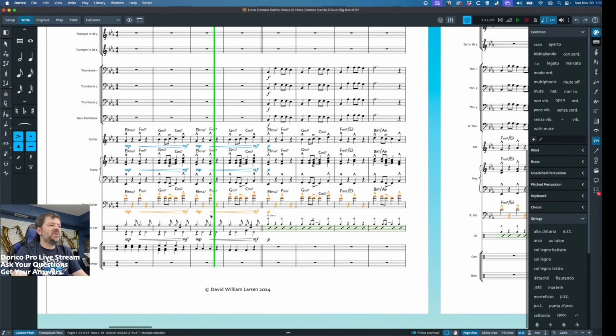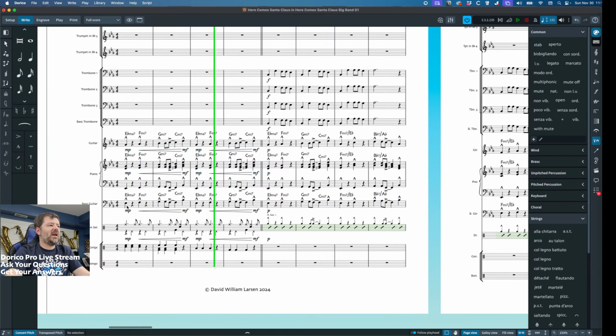But as a musician, it's a little frustrating because I'm kind of literal. I want it to play where I wrote it. I don't want to have to auto-transpose it. So now let's listen to the whole thing here and just see what we think.